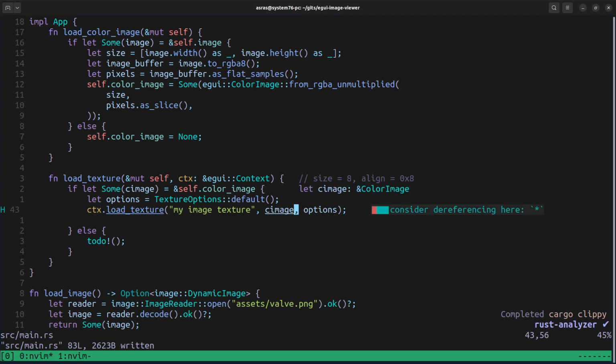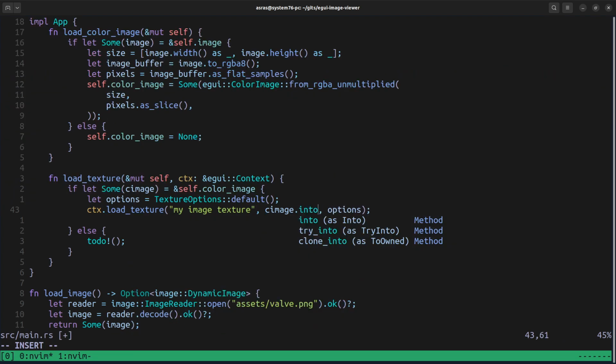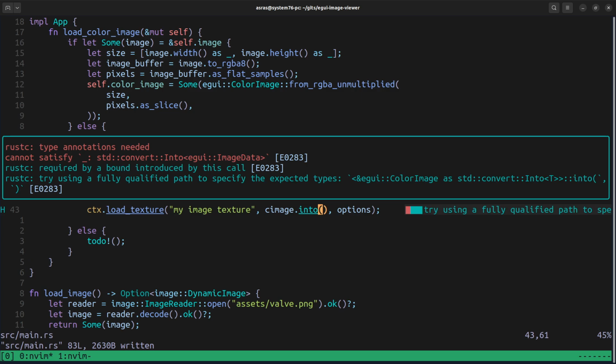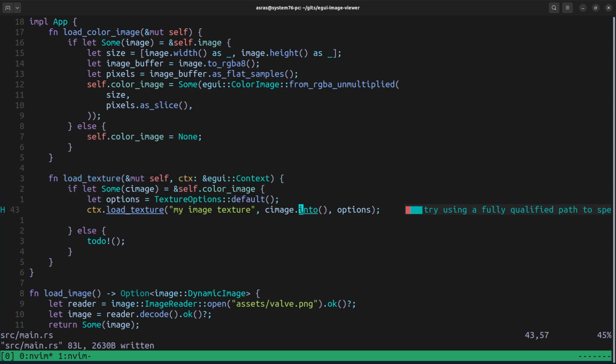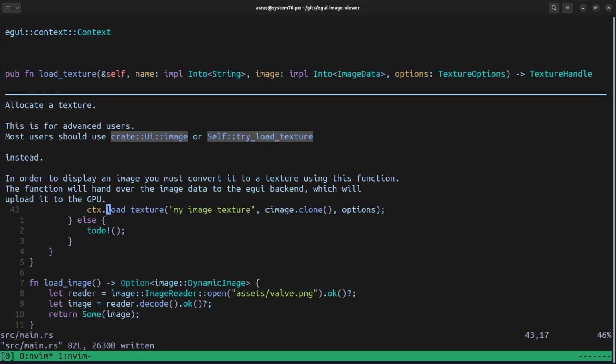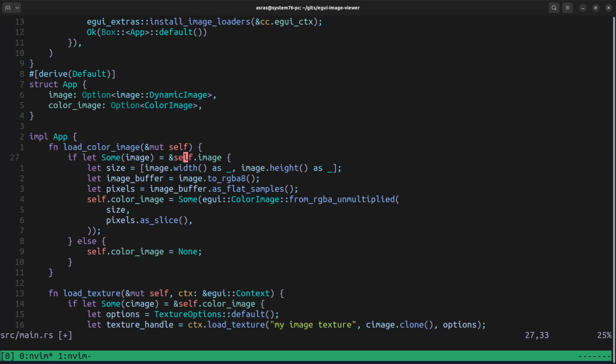And this one actually needs to own it. Can that really be? Can we say into? Can we clone it? Seems a little bit crazy, but okay, we clone it for now. All right, so does this return anything? It does return a texture handle. So let's actually keep that.